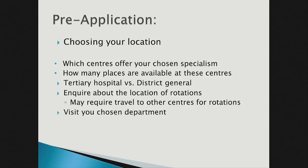In ours, in physiological sciences, you have to rotate 3 times. So, for example, here, the MRI, they don't offer sleep services, so their students have had to travel to us in Wythenshawe to do that rotation. So make sure you're completely happy with the fact you'll be travelling for 3 months over to a different hospital. Again, it depends what hospital offers what.